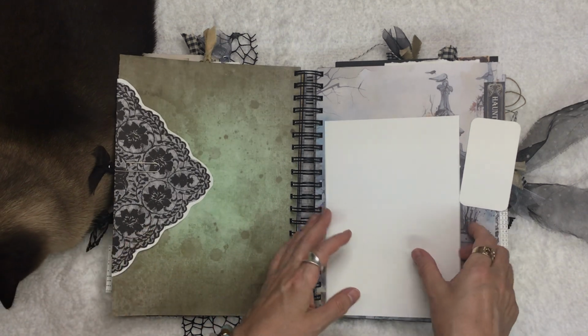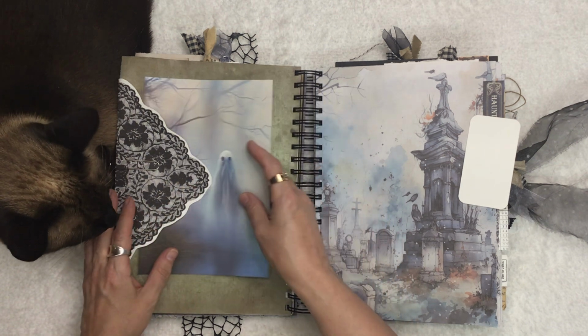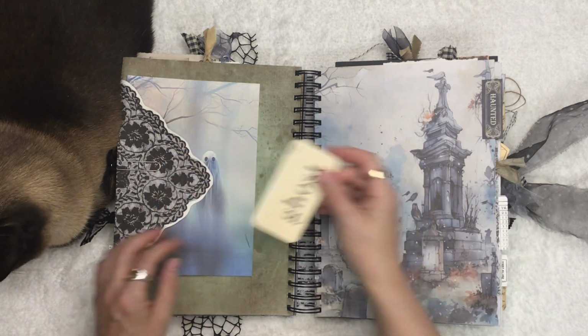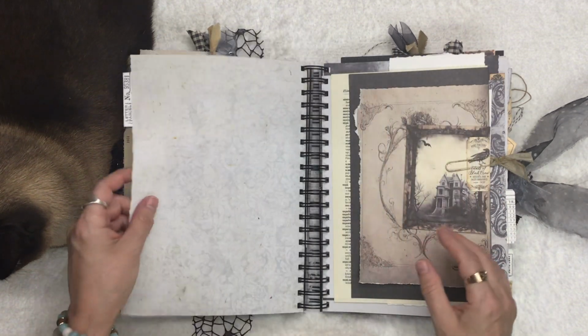Okay, so then on this side, and then yes, oh, sorry, Sophie. Then we've got another ghostly ghoul here that will tuck right up in there, so you can just sort of see their face. And then I'm stating the obvious with the tag there. And then this is regular paper here.